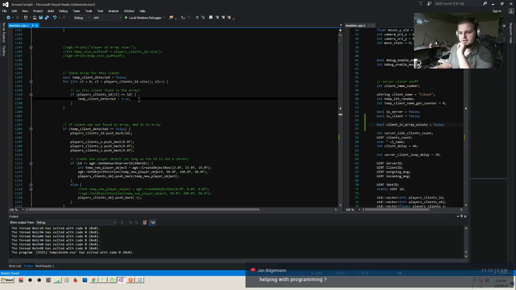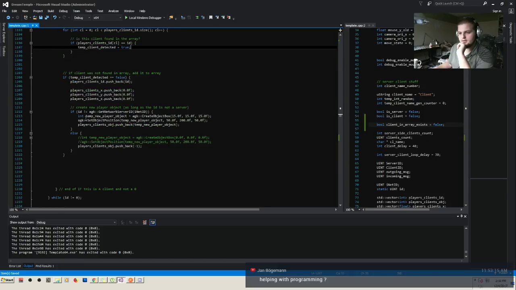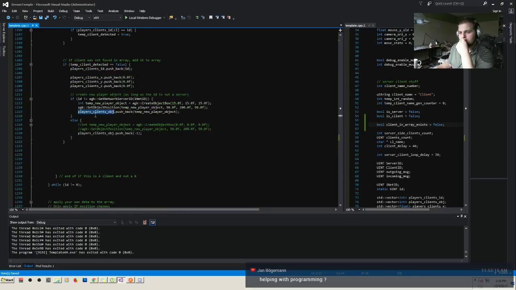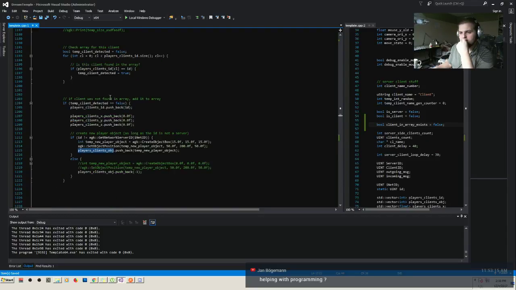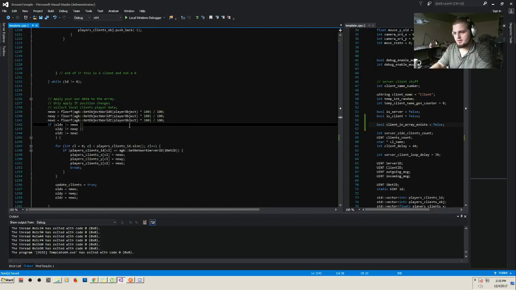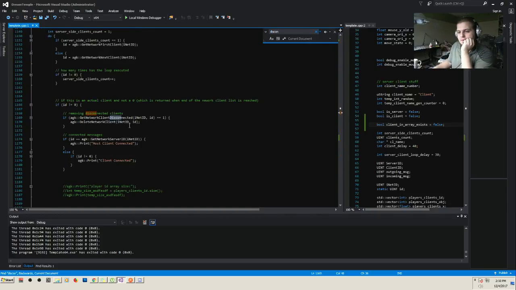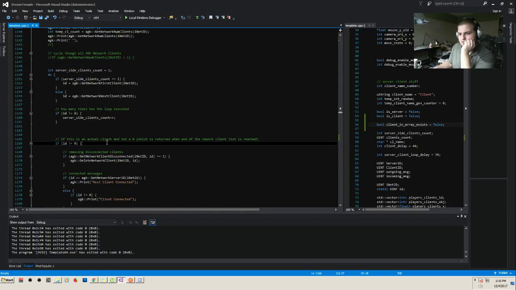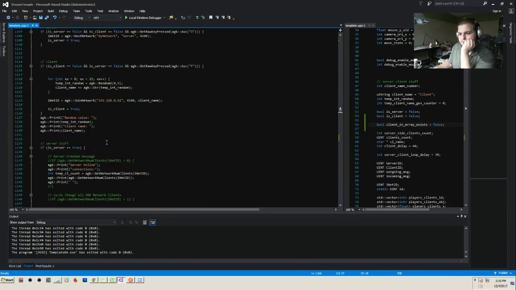Temporary client detected. Player clients push back. Create a new player object. Why don't I just look for, there we go, disconnected. So, and we received this right at the beginning, apparently.